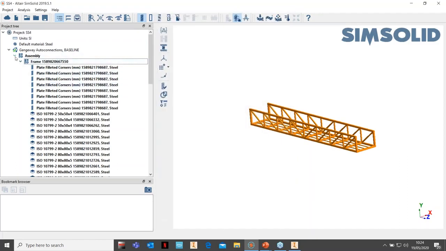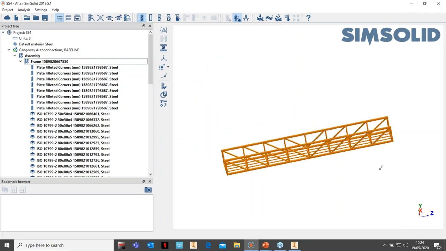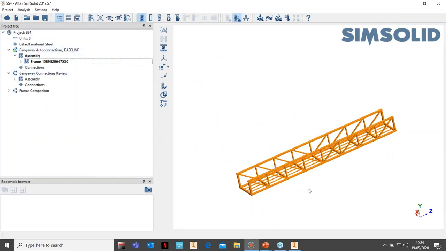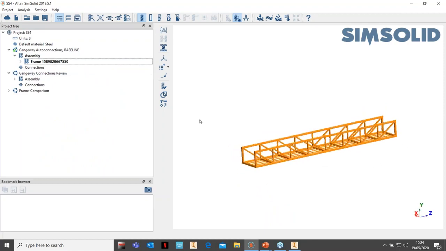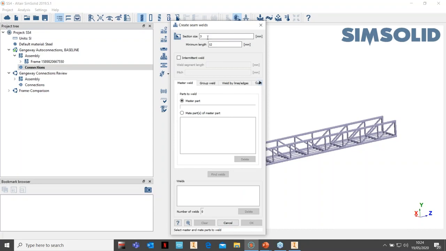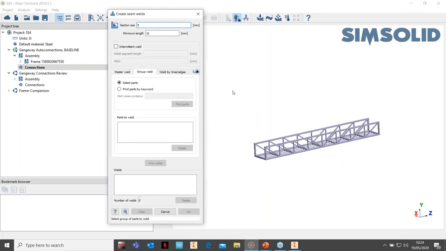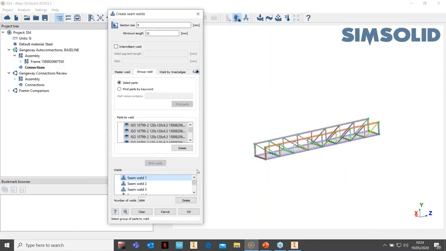And the next thing we're going to do is create the connection now, because everything here is not going to be bonded or face connections. Everything's going to be welded. So I'm going to use the default settings. I think we'll use 9. That's what we did from our earlier example, and I'm just going to draw a window around everything. And you can see it creates a bucket load of welds, over 1,000 welds in there. I'm just going to press OK.